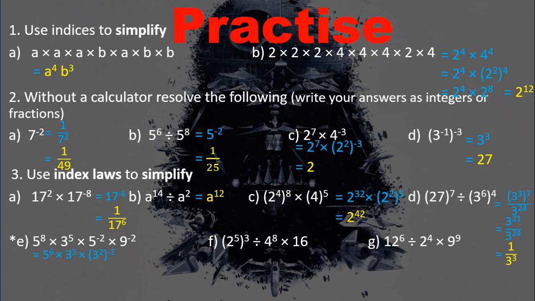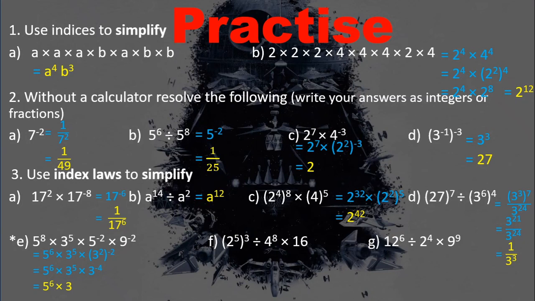And the 9 is the same thing as 3 squared. So we can do 3 to the power of 5 and 3 to the power of 3 squared to the power of -2. Multiply those indices, that's 3 to the power of -4. And 3 to the power of 5 times 3 to the power of -4. 5 plus -4 is 1. So simplify that, that is just 3. You do not need to put the 1, and if you put the 1, you have not fully simplified.